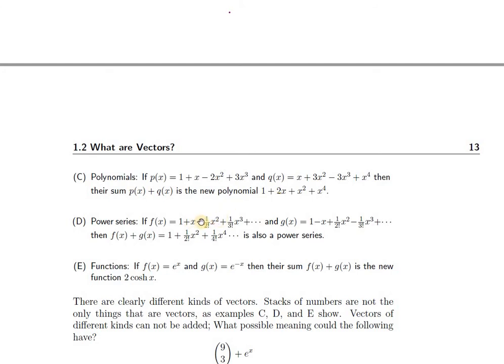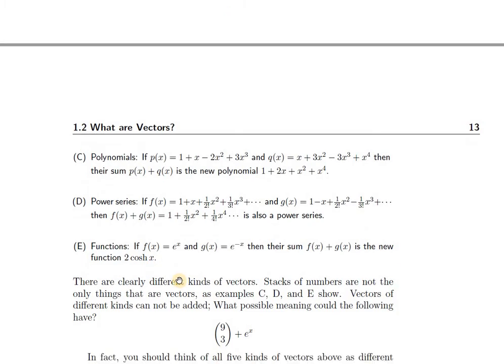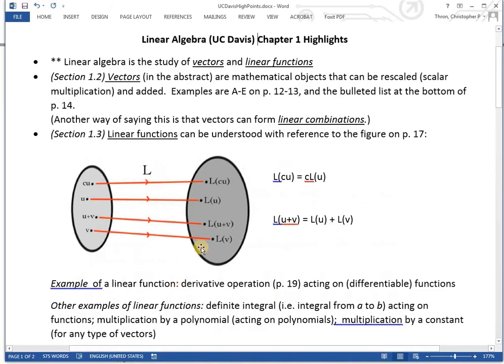Power series are similar. You can add them, you can multiply them by scalars. Functions you can add or multiply by scalars. All right, e to the x plus e to the minus x. It turns out that e to the x plus e to the minus x is a function called a hyperbolic cosine. You may or may not be familiar with that, but certainly you're familiar with adding and subtracting functions. x plus 2, that's an example of adding two functions, the function x and the function 2. Right? So all these examples have in common that you can add and scalar multiply this type of mathematical object.